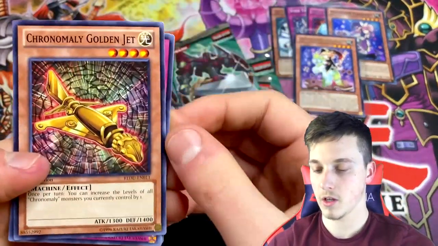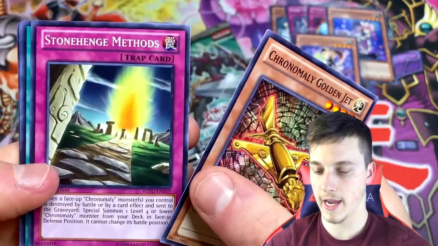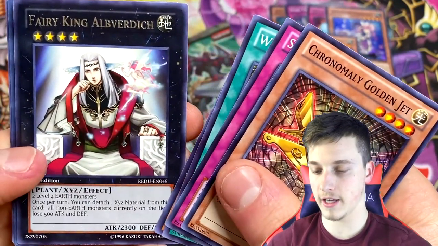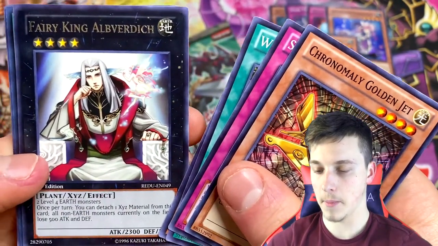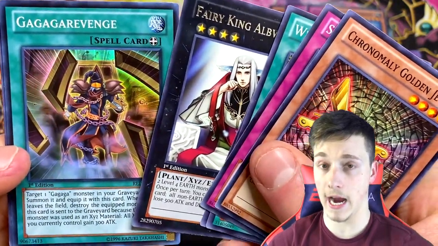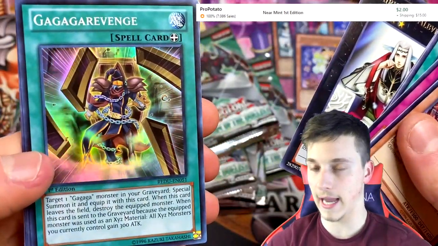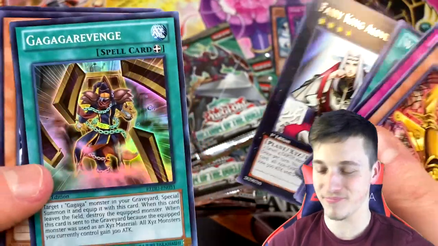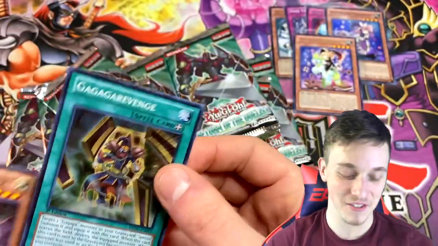Alright, so Chronomaly Golden Jet, Stonehenge Methods, Where Art Thou, Heroic Challenger. Fairy King, here we go. Fairy King, Albverdich, and Gagaga Revenge. Super rare. Cool, with Gagaga Magician. Gagaga Magician! Am I go go go golem? There we go, guys. The voice acting is real.